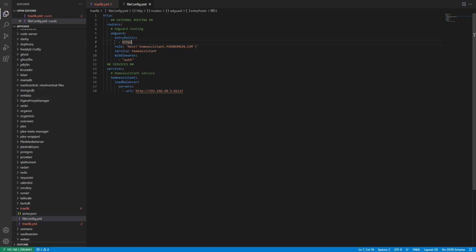The entry points, the rule, the Home Assistant. Make sure our subdomain matches. So in fact, that's not correct, so then I'll change it to match what I need it to. And we're also giving it the name of the service. Now I haven't configured the service yet, it's down here. So what we need to do is also update our service.